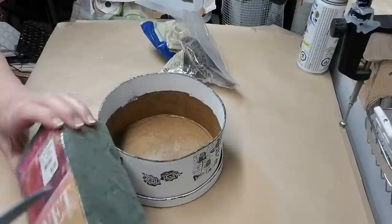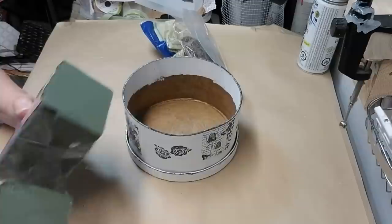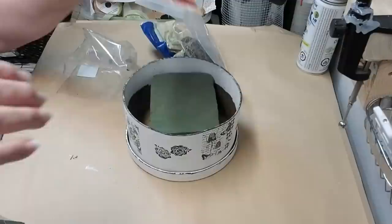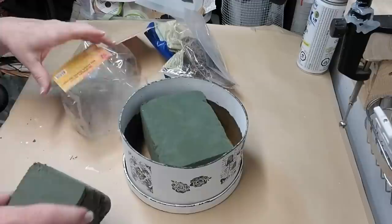Normally I fill these floral arrangements off camera but I thought I would quickly show you how I put this together. I'm just using one of my thrifted floral foams — this is for wet florals but it works the same, so use whatever you can find. Pool noodles are the best but they're still not available at my dollar stores yet, so for now the floral foam will work.